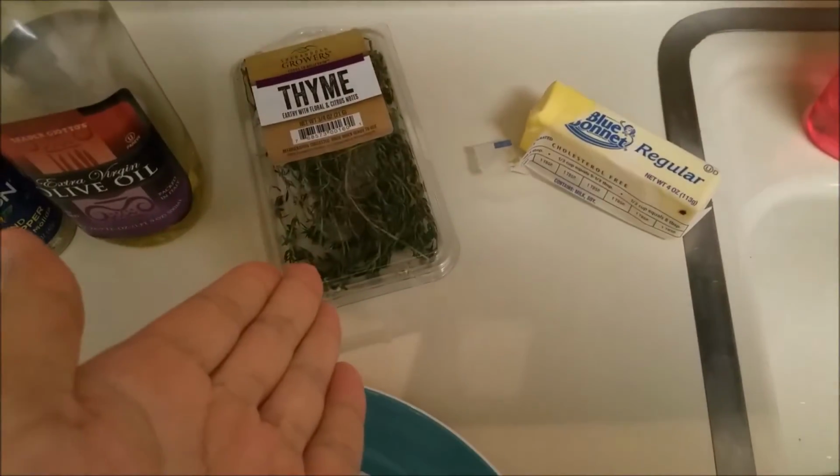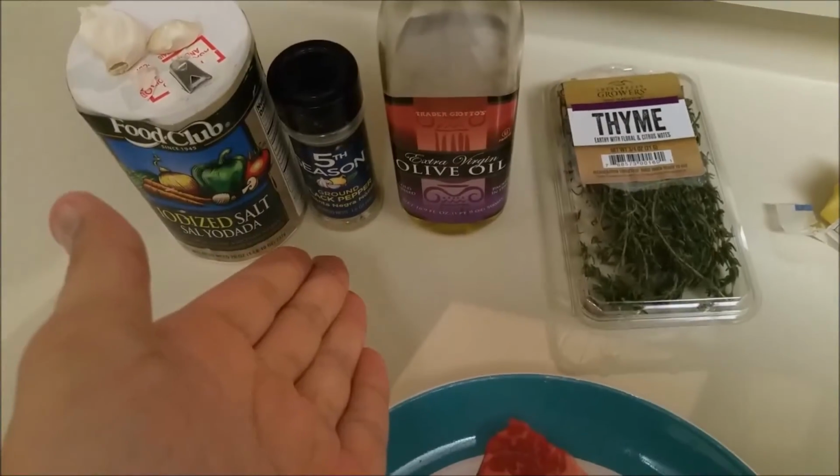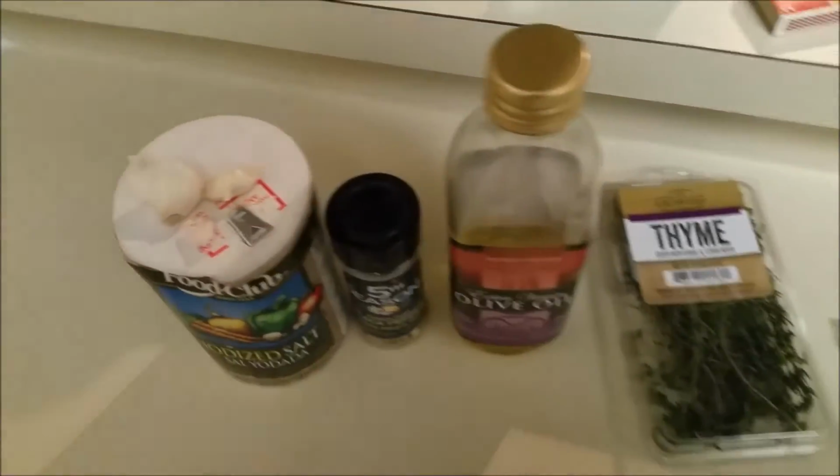Okay, so for your steak, it's a matter of opinion. Some people, salt, pepper, that's it. Some people use ketchup, and they need to be shot. We don't use ketchup on steak in this kitchen, or in any sane-minded kitchen. Now, we could get fancy, but we're not going to. So we'll review the ingredients again. We have butter, thyme, olive oil, salt and pepper, a little bit of garlic. And that's really all you need. You don't need to have any kind of fancy steak sauce. I mean, if your steak needs sauce, you didn't cook it correctly.